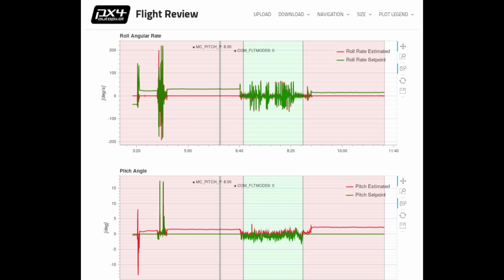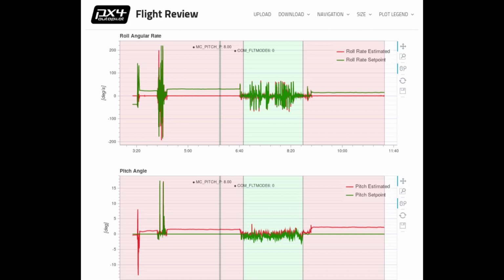But before starting, if you don't know what flight logs are and you haven't worked with them, please click on the link above this screen right now. It appears right now. You can click and watch my last tutorials about these things. And if you don't know about software in the loop and you don't want to just use real data, or you don't know how to download the log file from PX4, I assume you know that, but if you don't, click on the link that appears right now on the top of the screen.